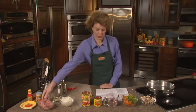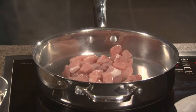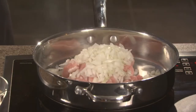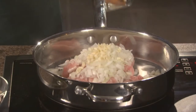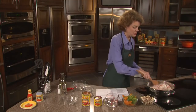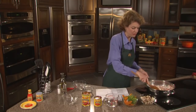Next we're going to add our pork chops — hear that sizzle, we like that sound. Then come our onions. And you can't forget the garlic. And if you really like garlic, you can add a little bit more. Now we're simply going to stir this up and let it sauté until it's nice and brown. That should take you about four to five minutes.